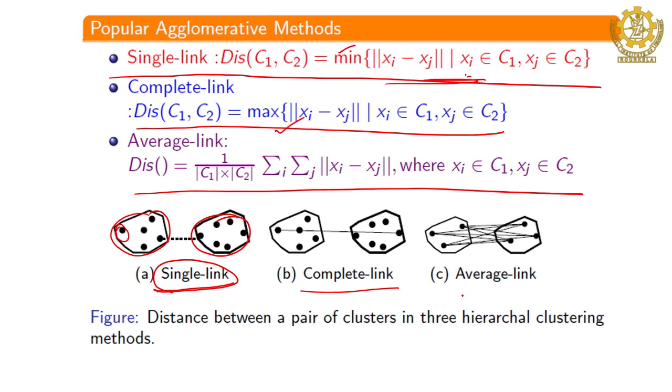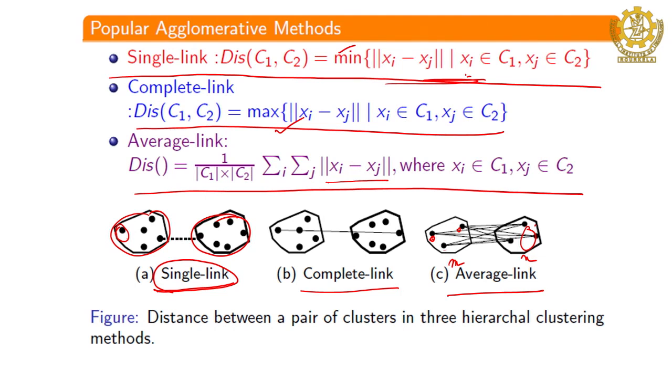And next is the average link. What is average link? You compute all the pairwise distances from this point to all the other points, and you take the average distance. Therefore, if there are m points and n points, you have to compute m into n distances, and you take the average. From one cluster to the other cluster, from one point to all the other points, you sum up and take the average. So, that will be the average linkage.